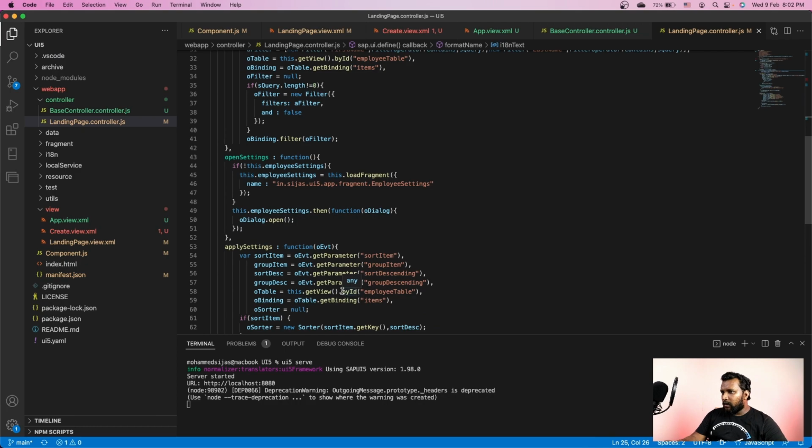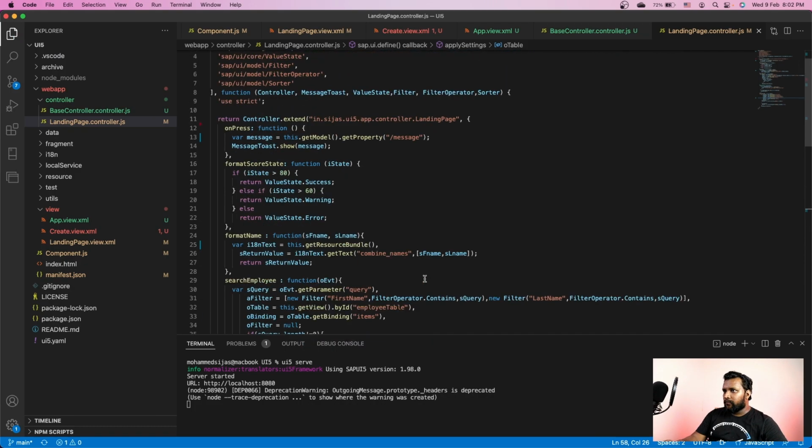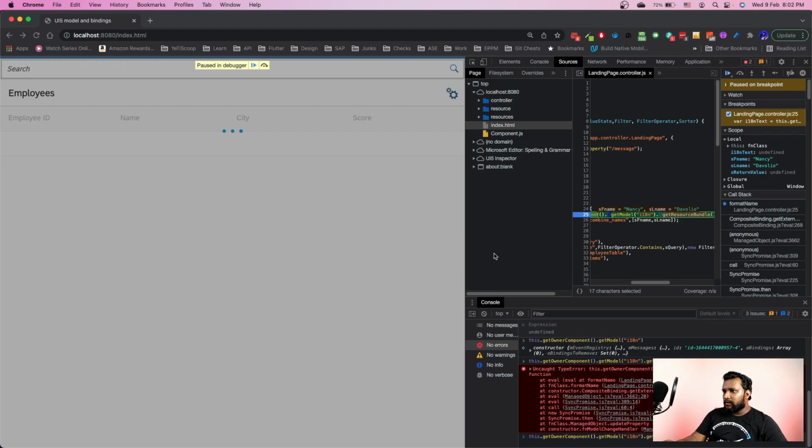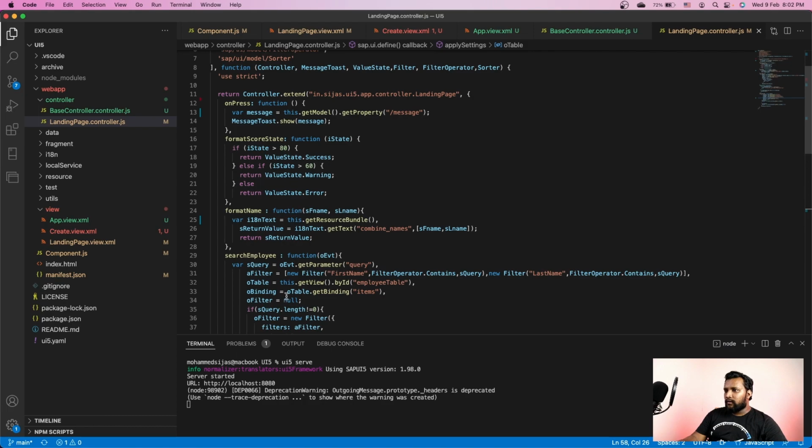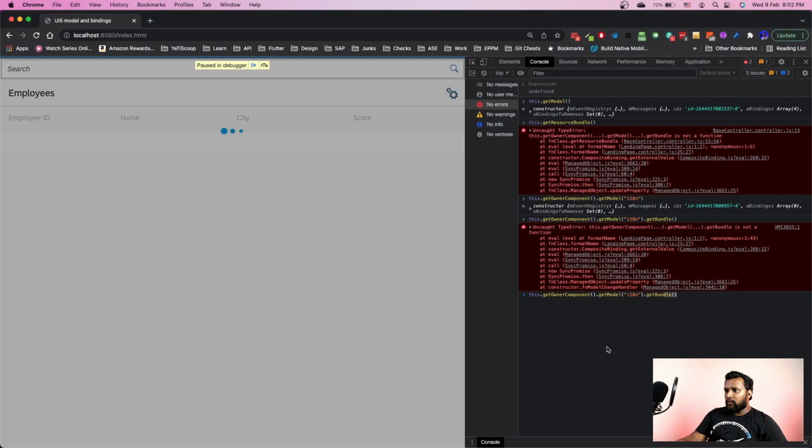Okay, getViewById. I think this is no more relevant. Can directly use this.byId, as we have seen in many places. So let's see that. So I have a table instance over here, so I just need to know the code for getting the table instance, paste it, and I'll get this. So even if I don't use getView, I will be getting that, right? I'll remove getView from there.